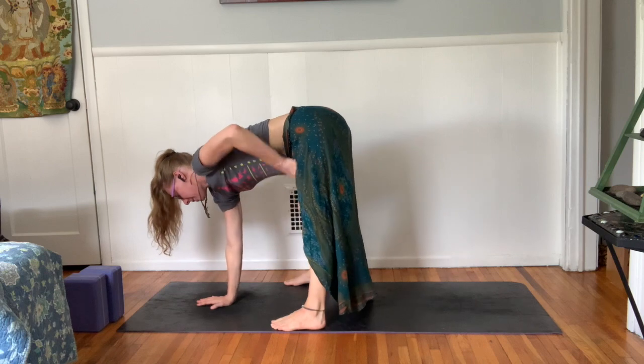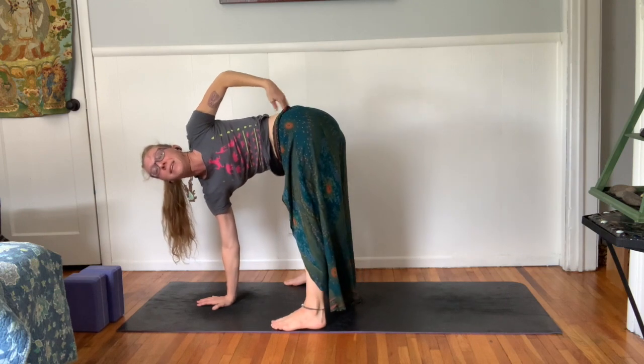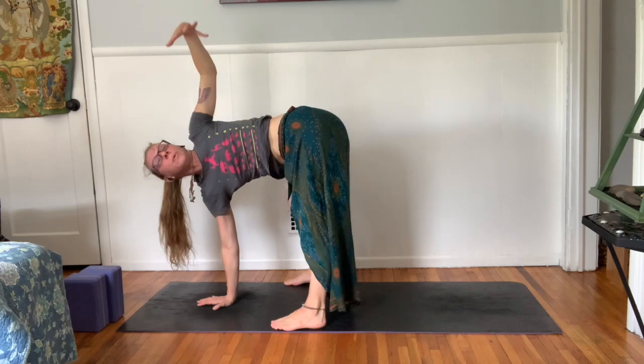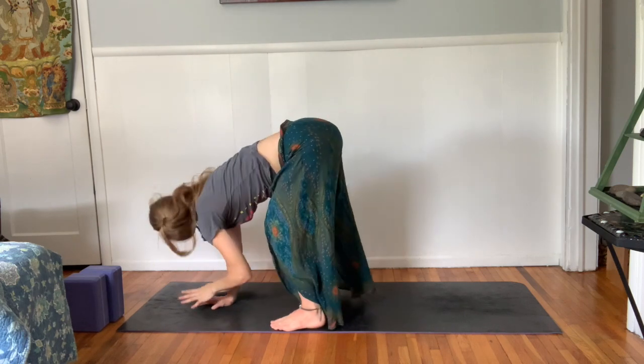Release and prepare to twist. Bend the right knee, place the right hand, and open up to the left. Lengthen from the sitting bones to the crown of the head and squeeze and twist just a little more. Switch sides.